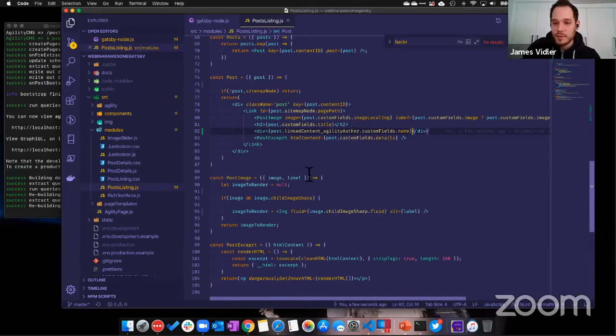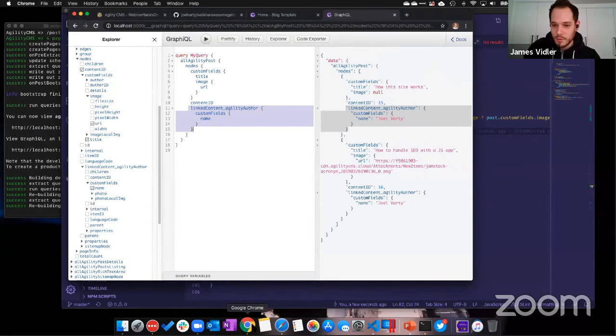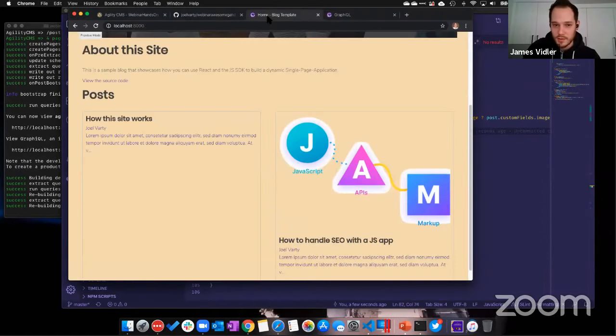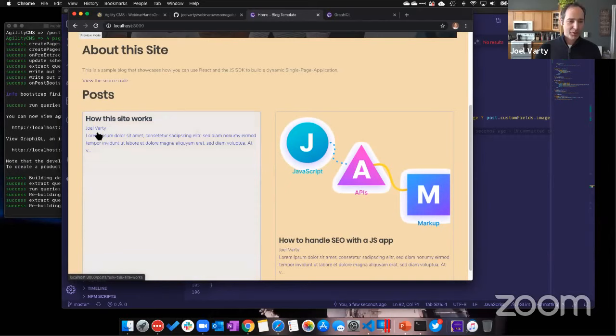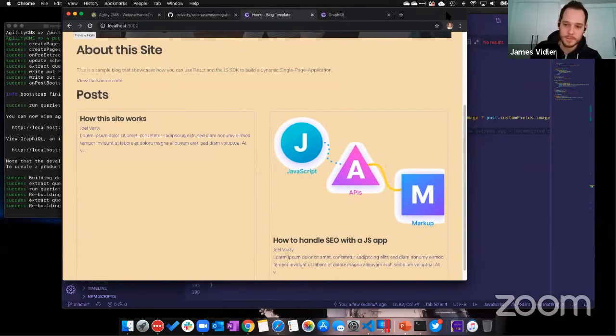And here's a case where you don't need to rerun Gatsby develop. When you change GraphQL queries or your markup, you don't need to rerun your site. So we should actually see your name already show up here, which we do. Holy smokes, that's so cool. It already refreshed my browser and I can see that it's already got that there. That is mind blowing. Yeah, which is pretty cool. So when you change your queries, it's all instant. You don't have to rebuild anything. Makes it really quick.